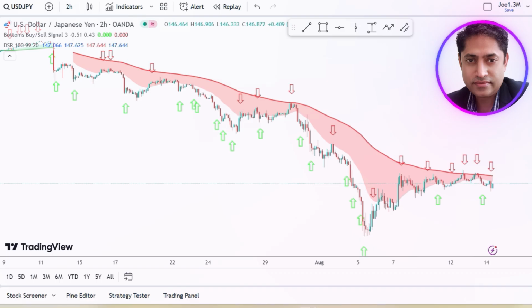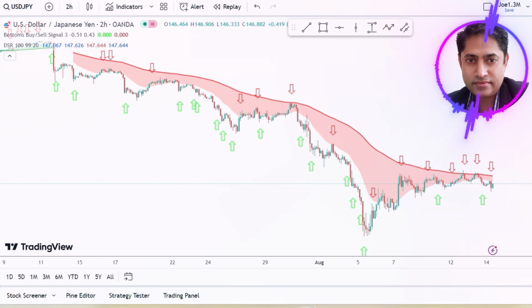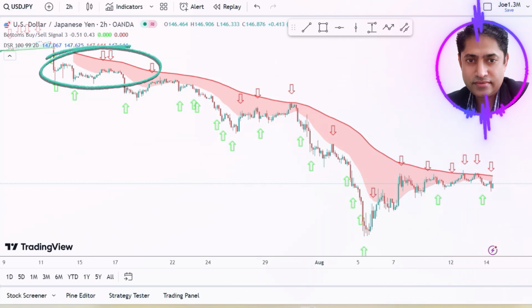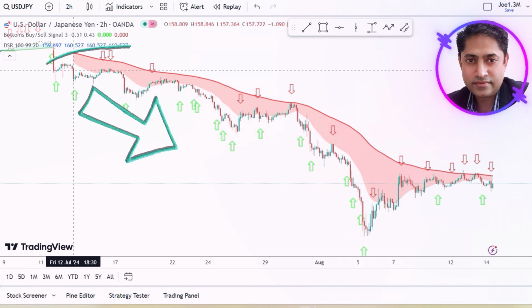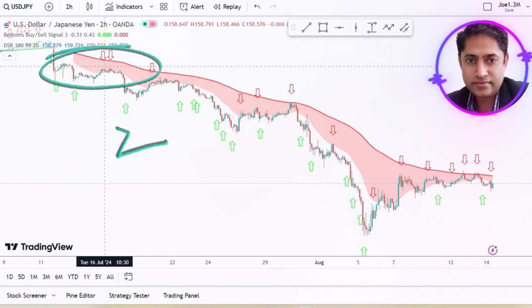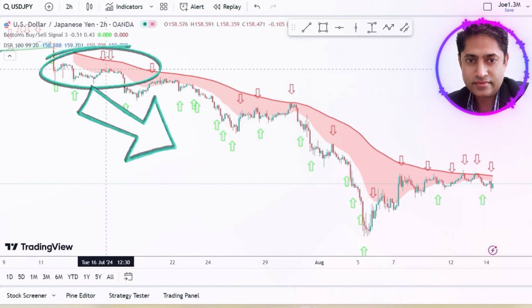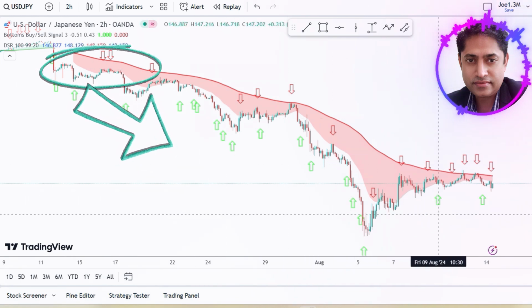For example, like you can see on the screen, this is TradingView, and what you can see is USD JPY. It is very clear that you entered right here on the top. You see the trend is showing red in color from here over here. The price at that point is 158.80. But you entered when the indicator gave you a sell signal at 158.75, and the trade is still going. It's in sell still because your trend is still showing red color.